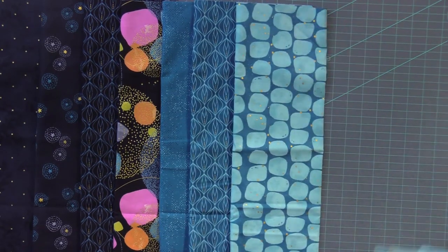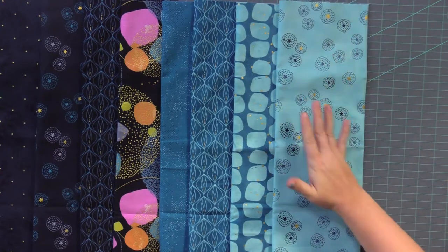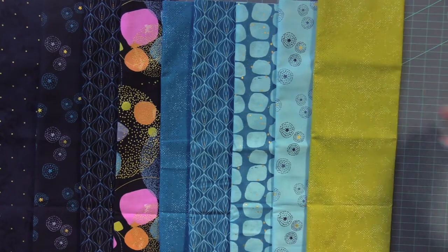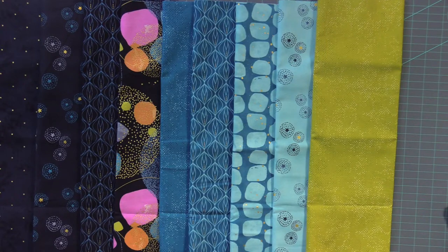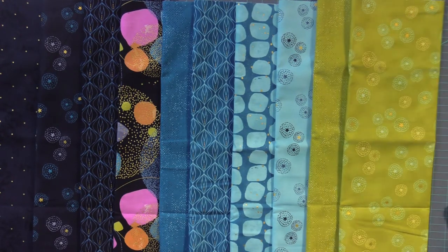Like I said, we just got this. It had been a pre-order. I think it's really similar to an older line, I think it was called Dance in Paris. Maybe, don't quote me on that. But this is called Flirtation. It's a 12-piece bundle, and I just love all the colors.